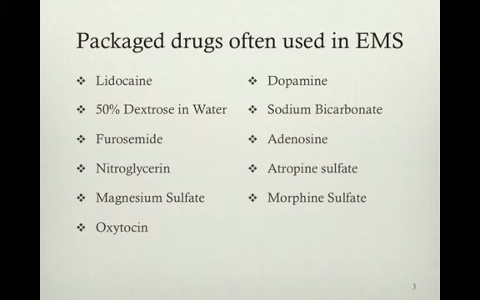Packaged drugs are often used in EMS, and there are multitudes of them out there. Every service is going to have a different variation of drugs. Lidocaine, furosemide, atropine sulfate, oxytocin, all of these drugs have a different concentration strength and are prepared differently and in different amounts of volume of fluid. No matter what drug you have, you always have to take a look at the concentration strength of the drug.